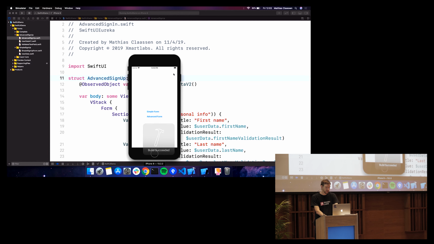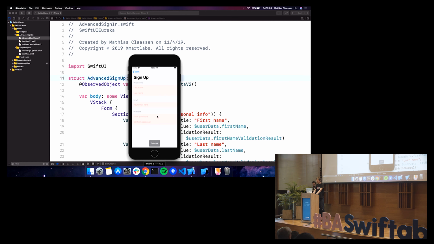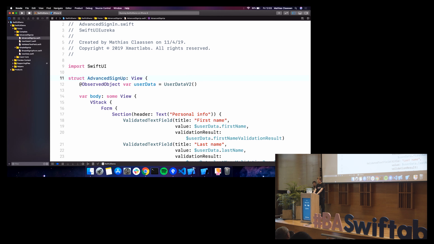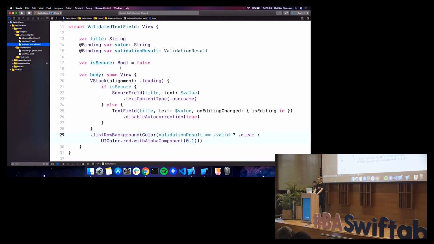And you'll see this is very, very simple. And the first issue we see is that all the fields start invalid because they are empty and they are not valid. So that's not nice. We want to only show this validation error once the user has edited the field. So that's something we can improve, right? So let's change this to support that.